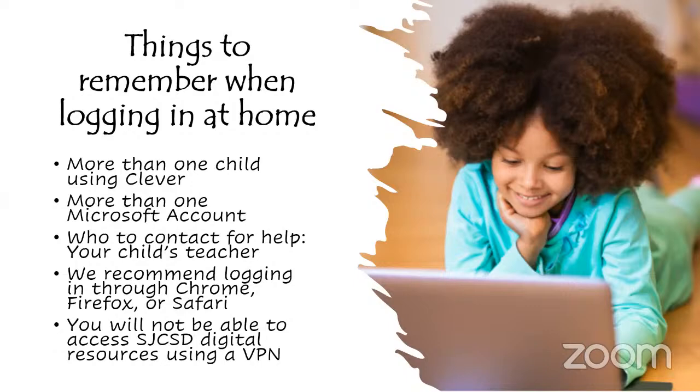You could also use a separate browser for each student. For example, I can use a Chrome browser for my son and the Firefox browser for my daughter. This keeps the information separate, and it is less likely you will run into an issue. If there are issues, we recommend you first try to clear the browsing history, cache, and cookies. If you still have issues, please reach out to your child's teacher first.